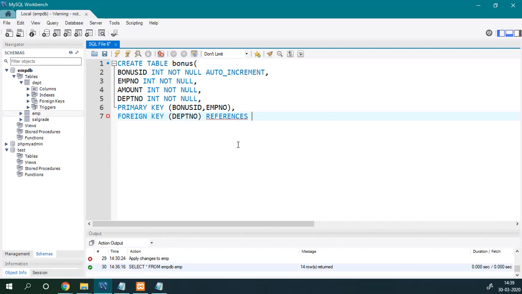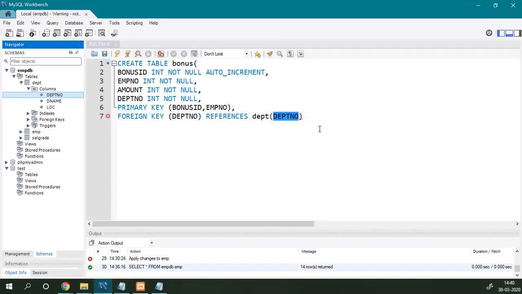So when we are creating this department number as a foreign key here, it should be a primary key in another table. So we know that the department number is a primary key in department table. So we'll put the name of department table, department ppt, and then in brackets I will put the column name. This column name should match with the column name given in the department table, this number, and then bracket close.